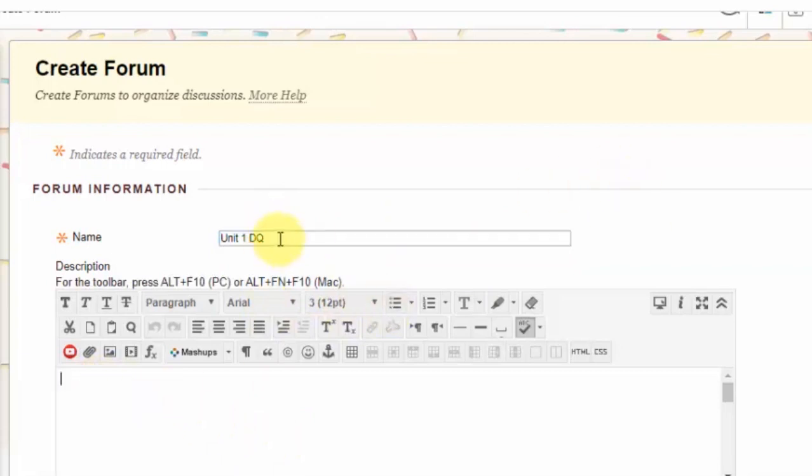however you see fit. Just keep in mind that in your grade center, you're going to be able to see only the name of the discussion. So the shorter it is, the better it's going to look in your grade center. So I would put the question perhaps in the description. So I'm going to write as my question, tell me about yourself.